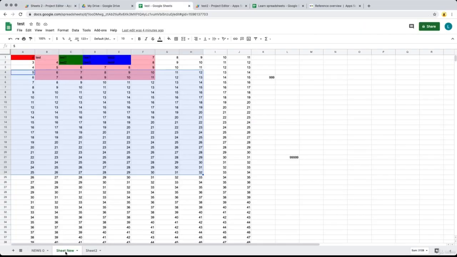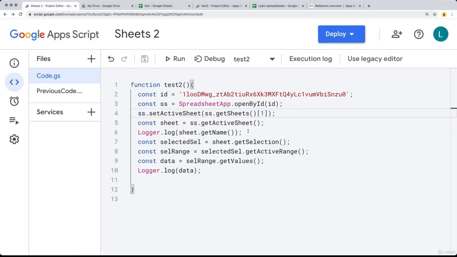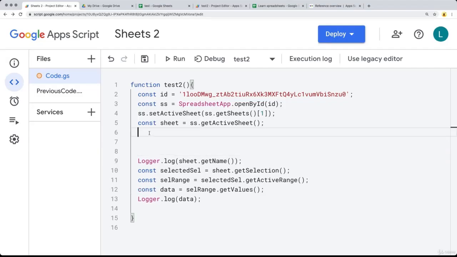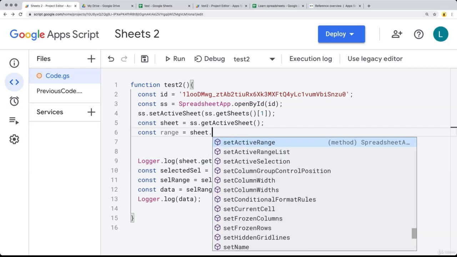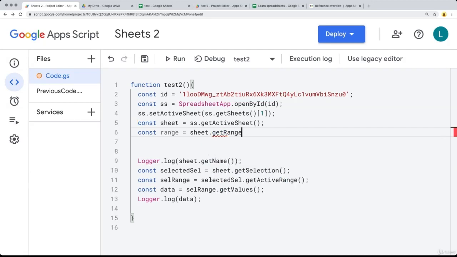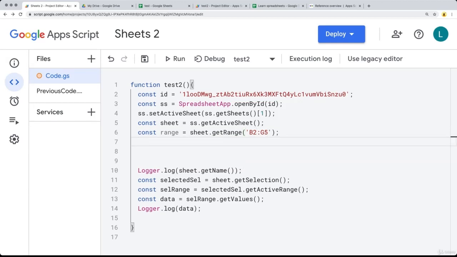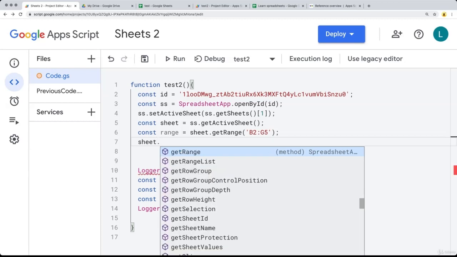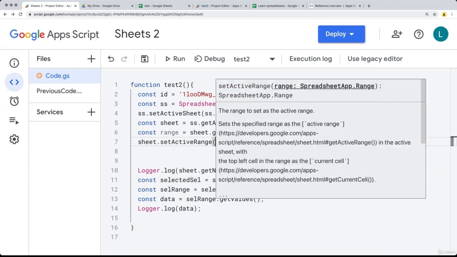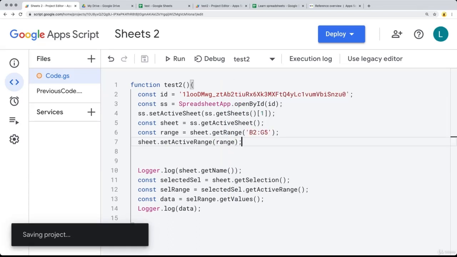So now we're able to select this one as active, and then now let's update the active range. So we're updating the selection within the sheet object. And before we set an active range, we need to select the range that we want to use. So let's create a variable called range, and from the sheet itself, we're going to get the range value, and using the A1 notation, select the range that you want to use. And that's created the range. And selecting the sheet object, now we can set the active range using the range object that we just created.